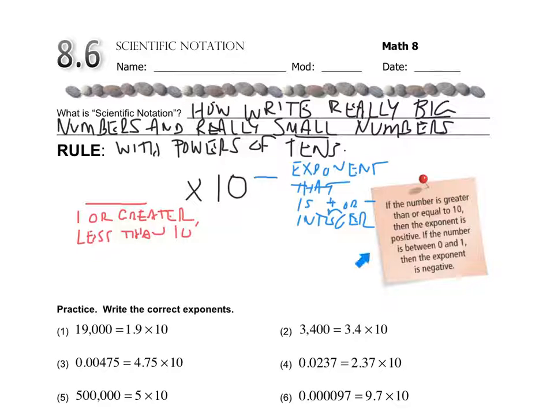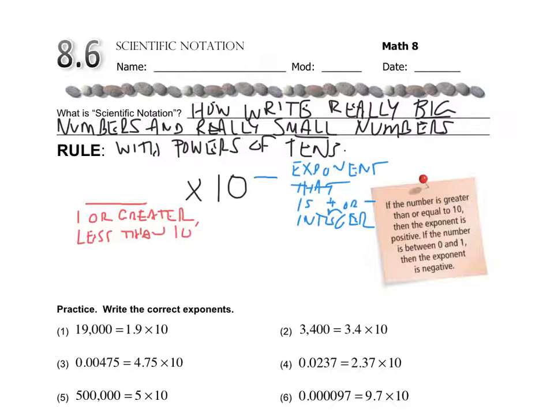Now, as you can see with this chart over here, if the exponent is a positive number, then that is going to be our really large numbers. If our number is between 0 and 1, then that would tell me that my exponent is negative. Now remember, we just talked about negative exponents do not make my answer negative. What it's going to do is take that base 10, which is 10 over 1, and flip it upside down to be 1/10. So all of our really small numbers, and again, we're going to see a few examples in a minute, that are between 0 and 1, are going to have a negative exponent on that 10.